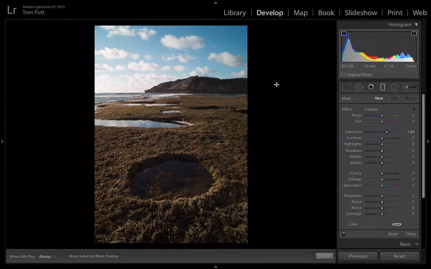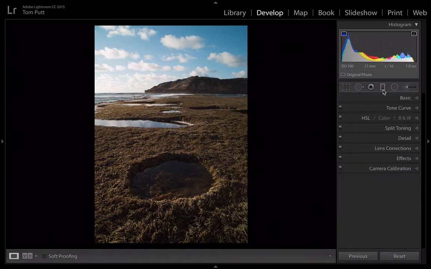Now this replicates, many of you would have perhaps used those filters that you'd put on over your lenses, that half of it's clear and half of it's got some sort of coloration or it's darkened. And they're obviously used because more often than not the sky is 3 or 4 stops brighter than what the land is. And so that was a neat way of evening out the exposure in the image. Now I personally don't use them because I can do it here in Lightroom so long as I haven't clipped my highlights. And this is how you'd use it.